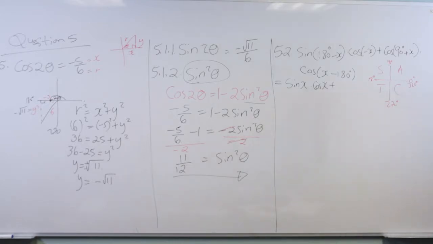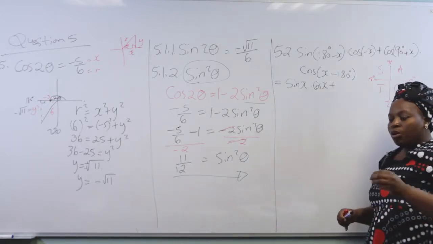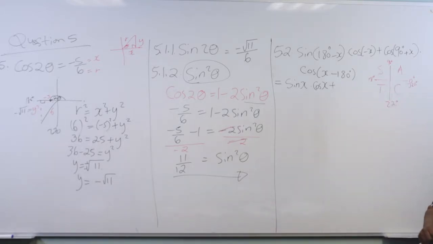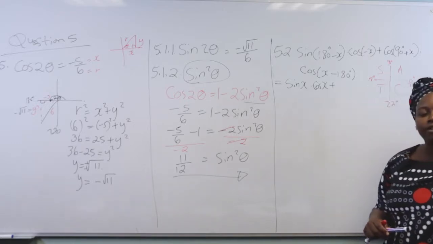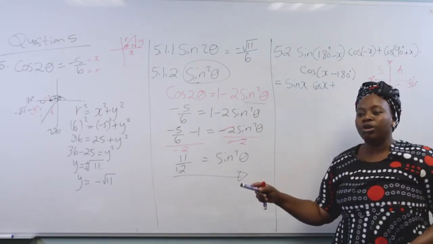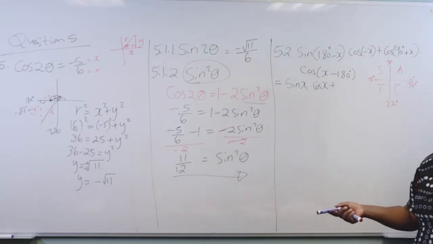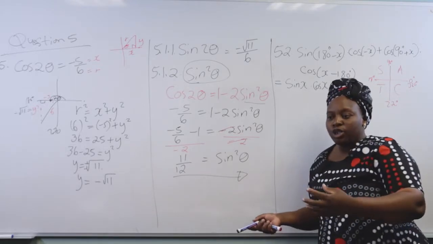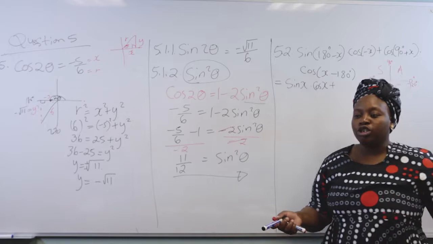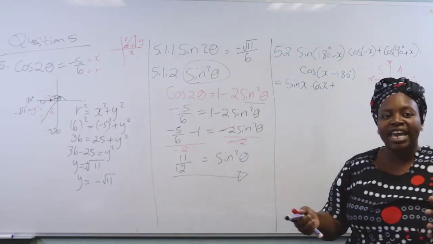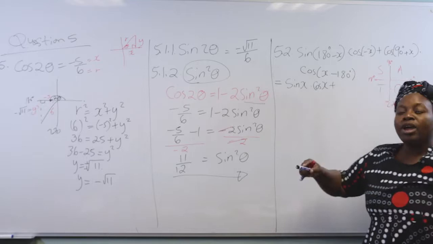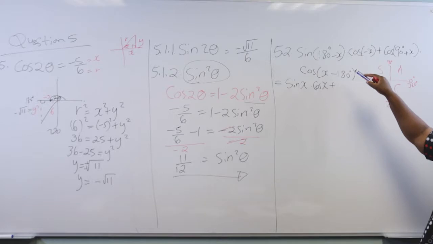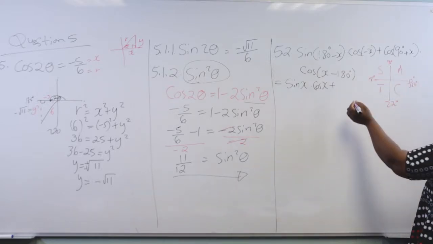They said cos(90 plus x). Now, cos(90 plus x) has a partner. The moment it is talking about 90 and 270, it's married. Now it's talking with the other partner, which is sine. If it's sine, it means its partner is going to be cos. If it's cos, it means they are together. Now it's cosine. They're now married. Now you have that cosine, you need to take the wife and leave the husband, the cos. You use the sine. So it means that we are going to use sine.